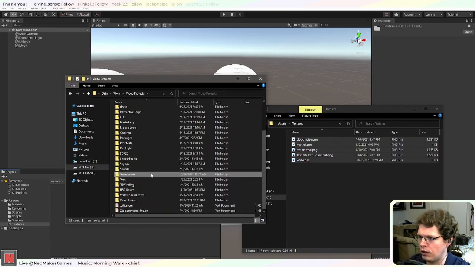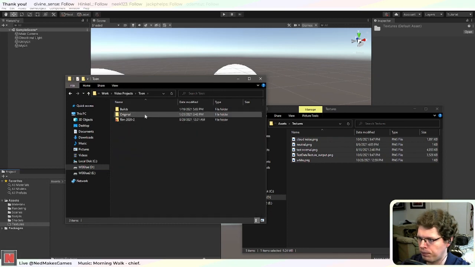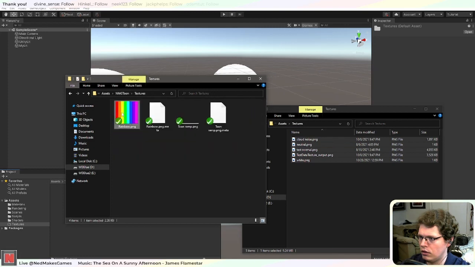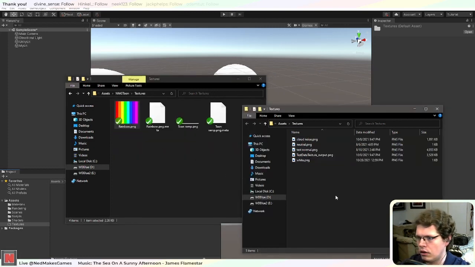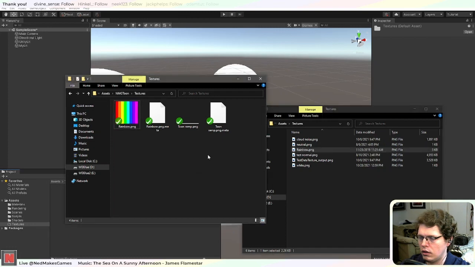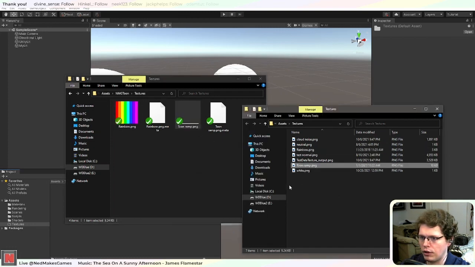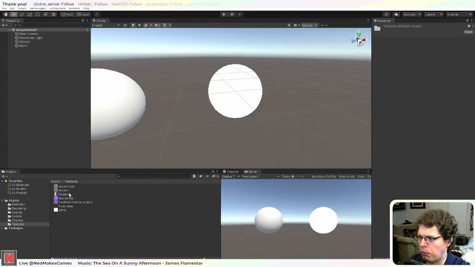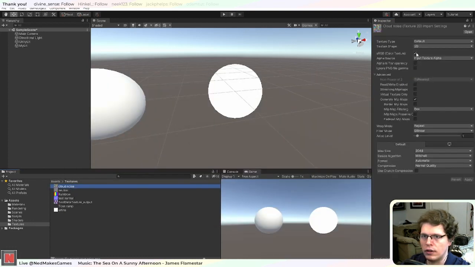I think it was in my toon shader. I guess I'll get the ramp too in case I use that for custom lighting. Probably not, but okay, so let's set this up.